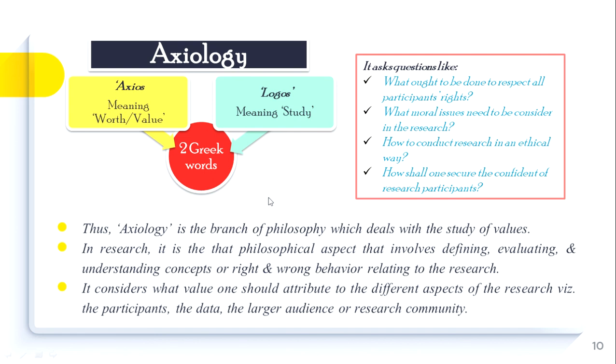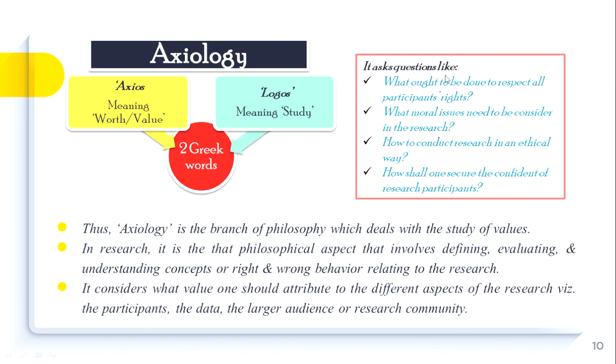Especially in medical research, you have to be very careful. You have to tell them everything: what type of vaccines you are going to inject in their body, what kind of symptoms it will develop, and what kind of side effects it can develop. Only after that, if they willingly participate, then they should be welcome, and you cannot force anything on them. When it comes to studying with children, you have to take consent from the parents as well as the teachers if they are studying in any school.